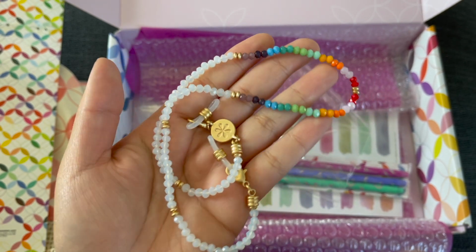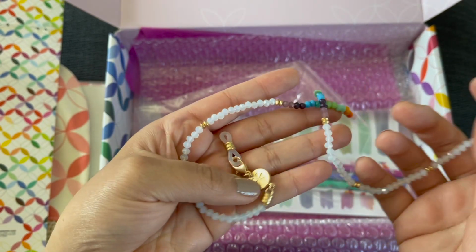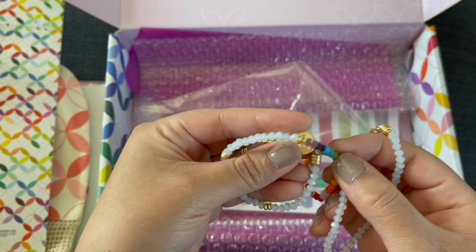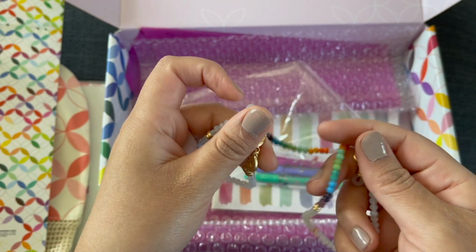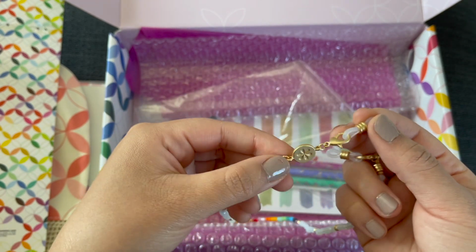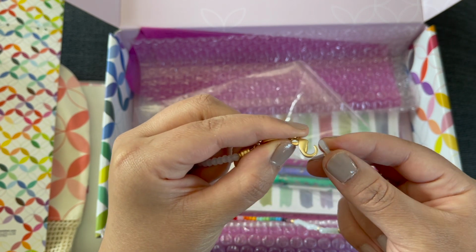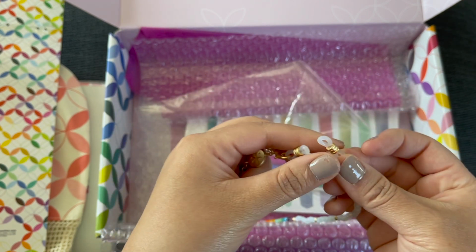Again, I love colorful, but not all of the time, but I think it looks really great. And then on the ends, you have the Erin Condren symbol. Sorry about my nails. Opening the box and stuff just kind of mess them up a little bit. But here is where you can clip on your mask, I'm assuming. So you can clip it onto that end and then this end.